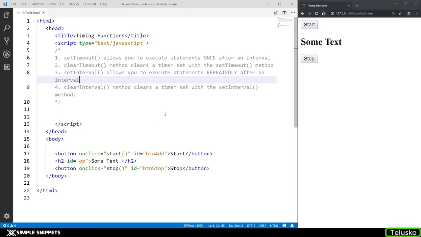And in this video, we are going to be taking a look at some timing functions which are predefined in JavaScript which we can use. And these are at times used in performing basic animations also. So we'll see that as we move ahead in this series. But let's first understand what these methods are.